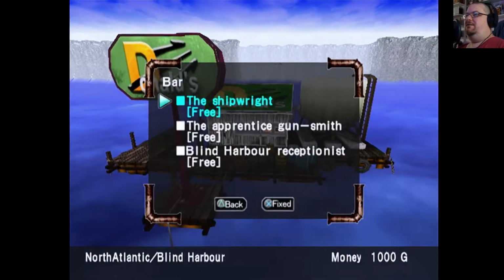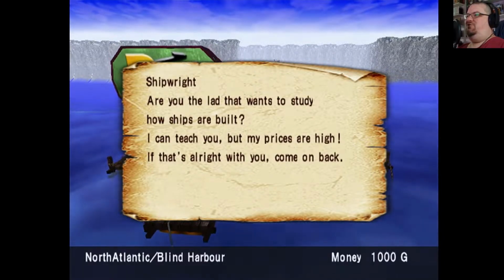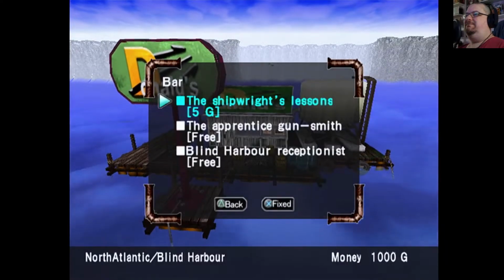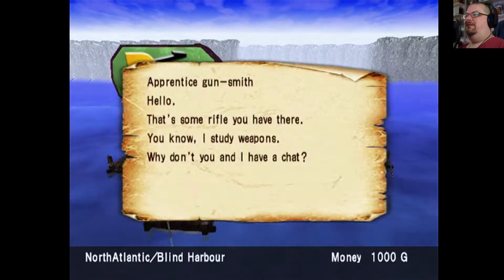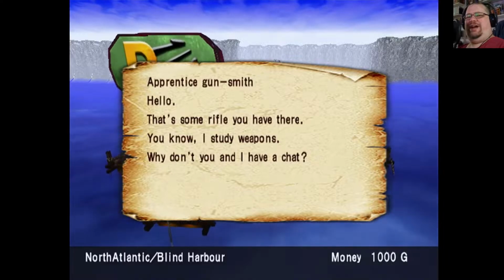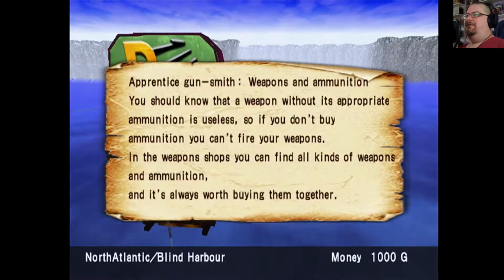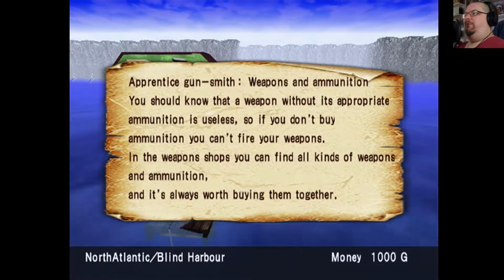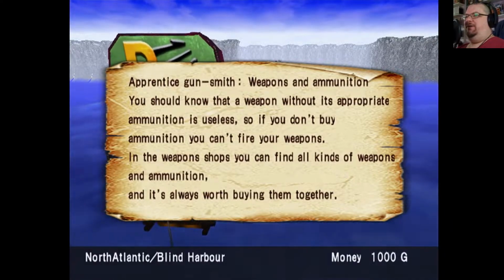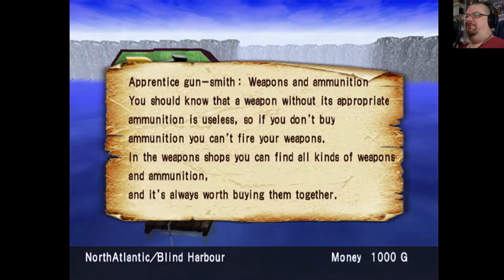The shipwright. Are you the lad that wants to study how ships are built? I can teach you, but my prices are high. If that's alright with you, come on back. The apprentice gunsmith. Hello, that's some rifle you have there. You know, I study weapons. Why don't you and I have a chat? Weapons and ammunition. You should know that a weapon without its appropriate ammunition is useless. So if you don't buy ammunition, you can't fire your weapons. In the weapon shops, you can find all kinds of weapons and ammunition, and it's always worth buying them together.